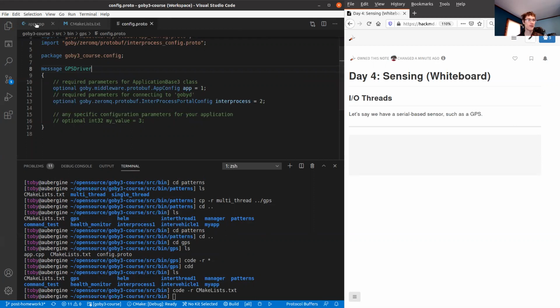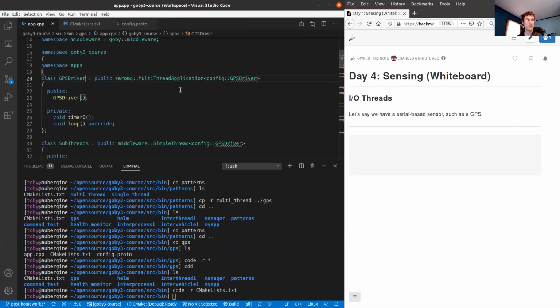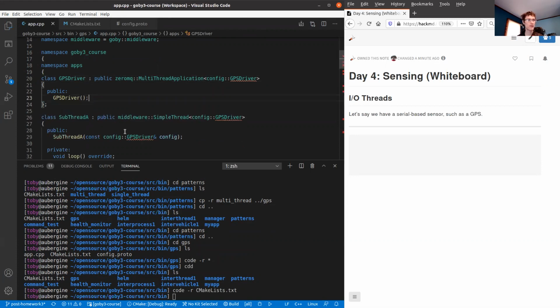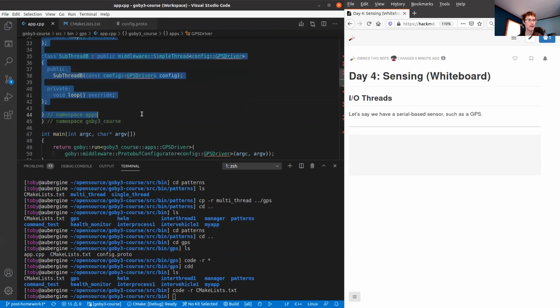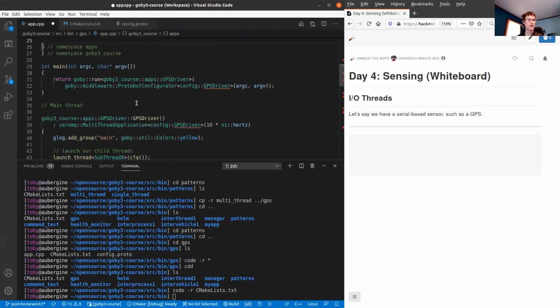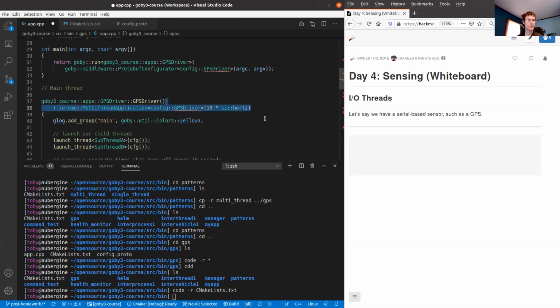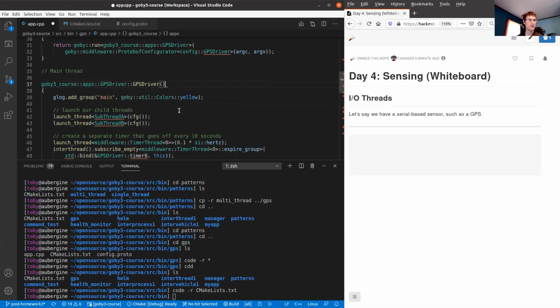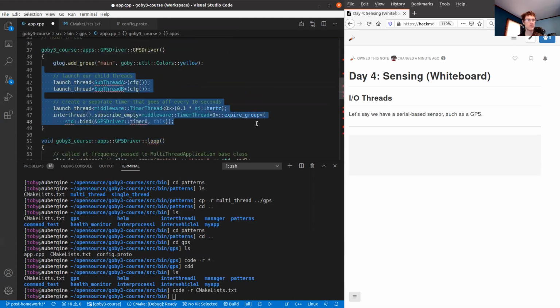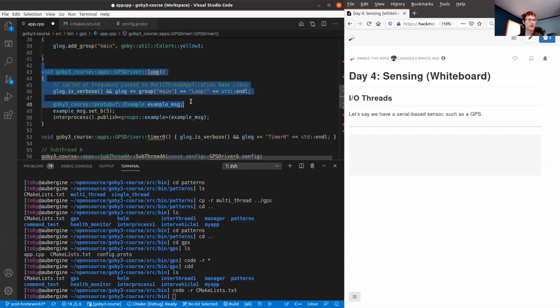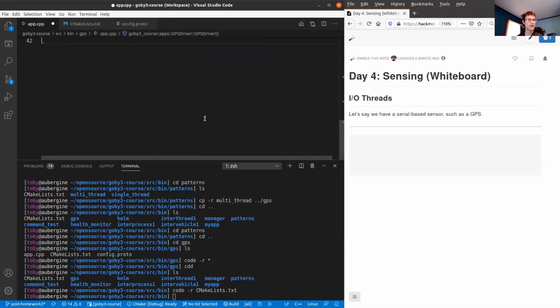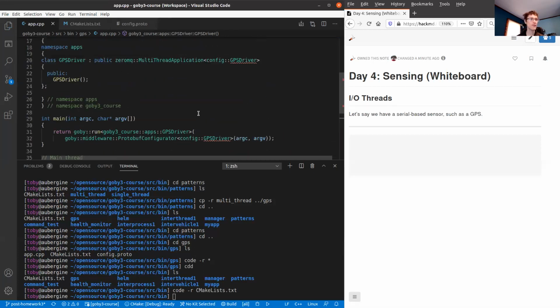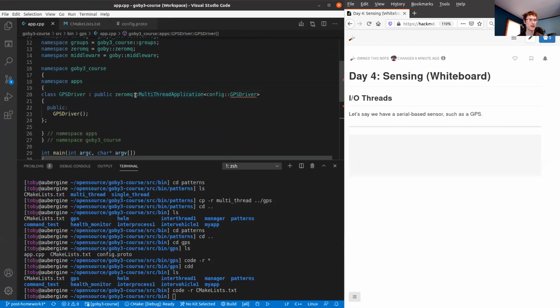The other thing I'll do is there's a fair amount of example code in this multi-thread template or pattern. So I'm just going to clear out all that because we won't be using it, and we won't be using the loop method either. So just delete all these extra sub-thread examples. And we don't need loops, so we'll take away this. We're not going to launch these example threads yet. We'll add back what we need, and then everything else here is gone. So that really cleans it up a good bit. Now we just have a basic multi-thread application and a constructor.